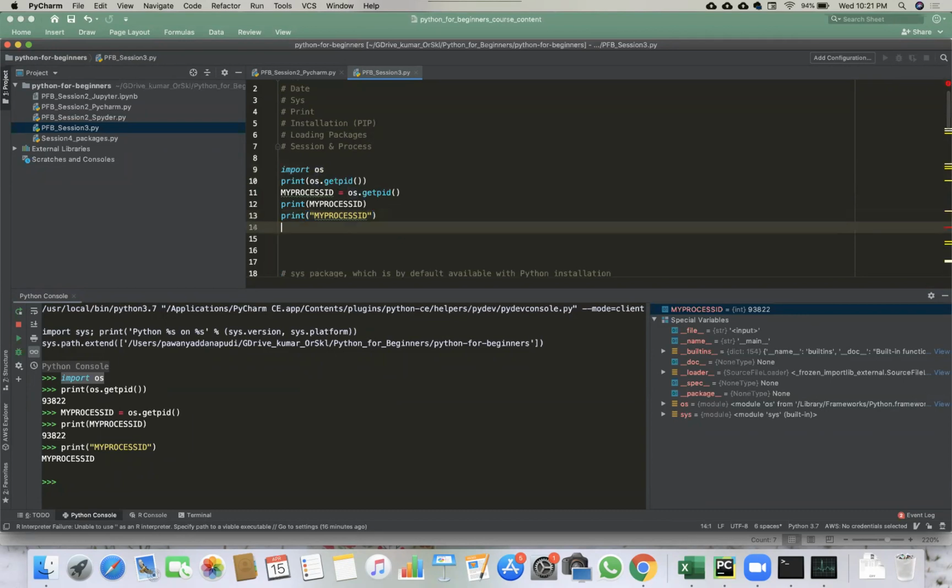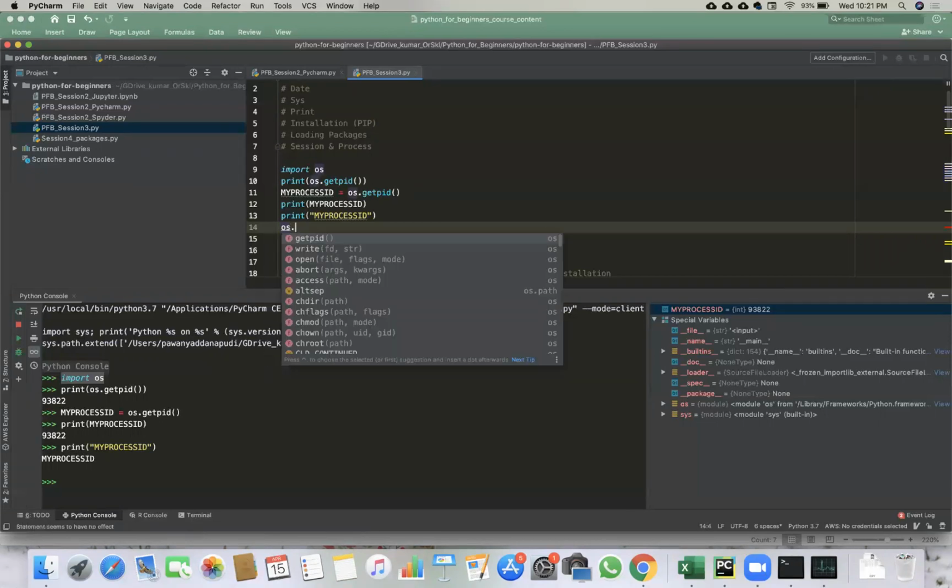Very simply, the reason I told you that PyCharm is going to be your friend and also helps Python developers to code better is because of this. Just say os dot. See the beauty of it? It is giving you the list of all functions available inside this package. So in case you forget something, you can go through this list and identify it.